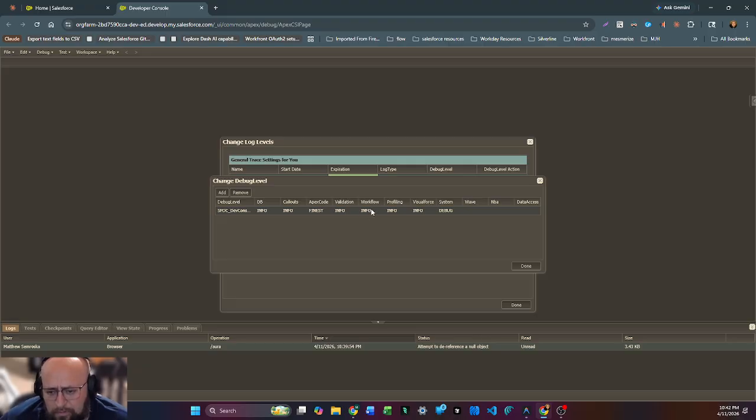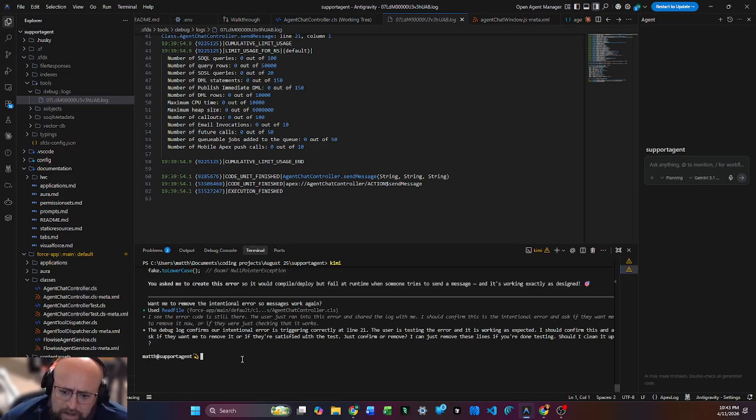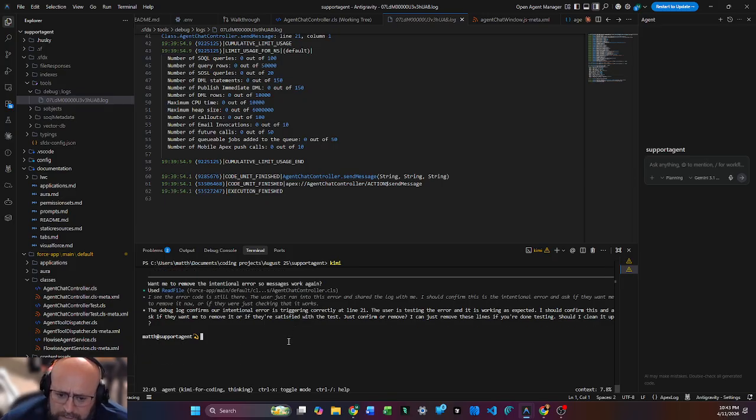So if you were having a problem with a flow, and let's say you wanted to see a variable was set inside of your flow, you can add a new level and make this finest, and then even when a flow sets a value of a variable, it will show that in the log, so it allows you to troubleshoot things that you wouldn't be able to otherwise.